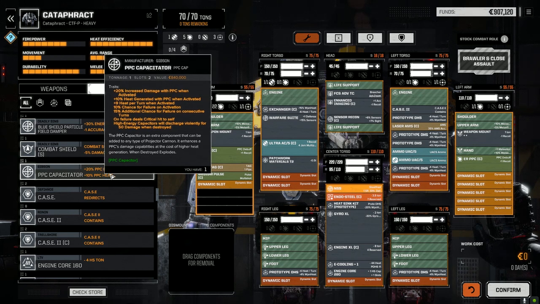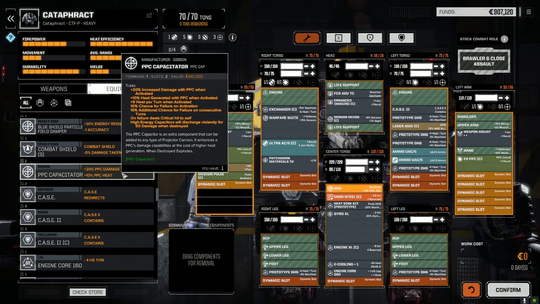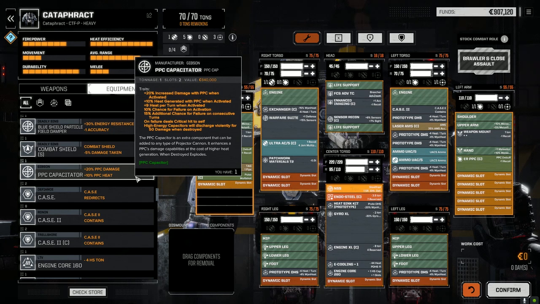Where the hell is it? There it is. Okay, so 20% damage plus 10% heat, right? Plus 9 heat per turn when activated, so instantly get 9 heat, right? And it stays on for 9, right? 10% chance for failure when you activate it, and 15% chance for failure on consecutive turns. So the first turn you use it, you have a 10% chance for it to fail, and it will discharge violently for 50 damage when it's destroyed. So if it fails twice, you're screwed. And it's gone. If you use it more than one turn, you have a 25% chance for it to fail. So it is only one ton, I know. But once again, you know me and my not liking unpredictable things and chances of failure. So I would rather not throw it in.